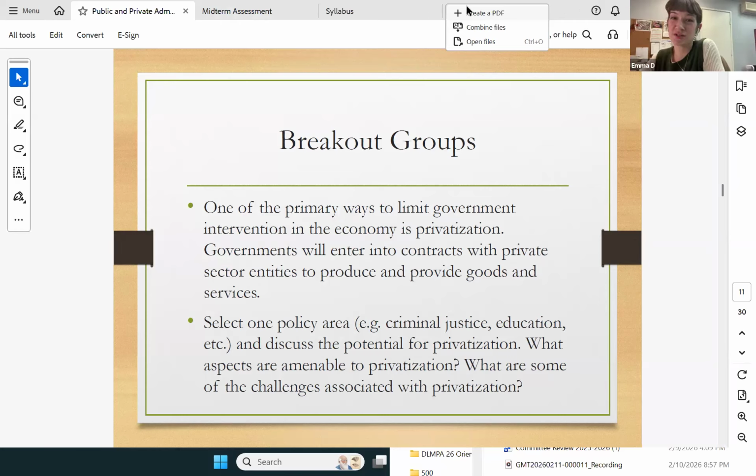We may have been discussing a topic that was not exactly what the prompt was for a little bit. Okay, so I'm going to share what we discussed. We chose education and we started describing the ways in which a public education system could benefit from aspects of privatization. That sort of has a through line with the actual prompt that we weren't quite sure of. But we said that they could benefit from increased tuition fees to offer more extensive programs, more money to spend on facilities, and potentially a higher quality education.